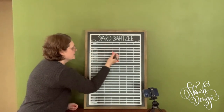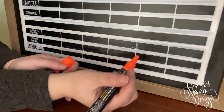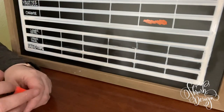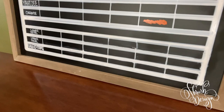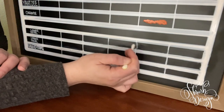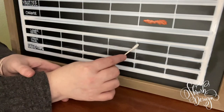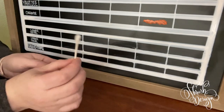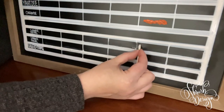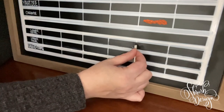So I'm just going to write on here with the chalk marker. Let that dry a little bit. Meanwhile, I'm going to show you — I showed this in that video too — this is a chalk marker. While that's drying, I'm going to put some water on the cotton swab to show how the water-based marker comes off. This is a little harder to take off than the chalk marker with water, but it does come off.